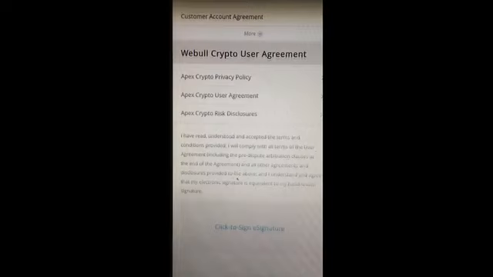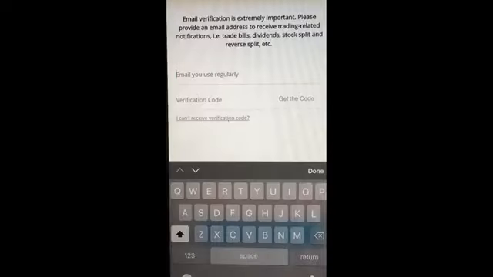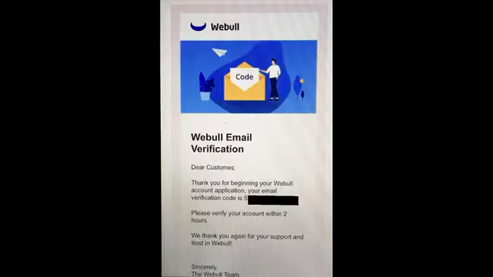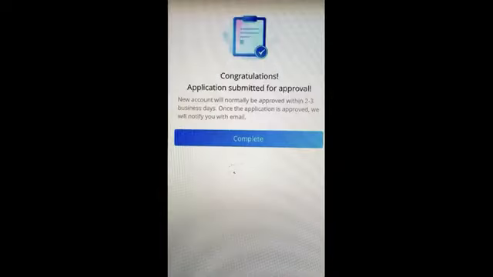Next come the agreement and the disclosures, basically everything that you're signing for. You have to digitally sign your name at this part. Once you do that and submit it, you're going to have to verify your email address. In a couple of minutes, they should send a verification code to your email address. Plug that code in. Hit next, and then your application should be submitted for approval. A couple of minutes after you submit it, it should send you something saying, congratulations, your account has been approved.